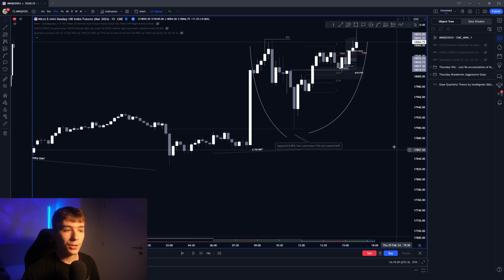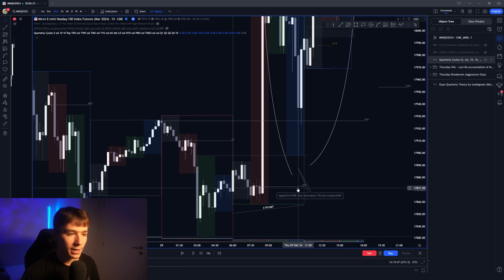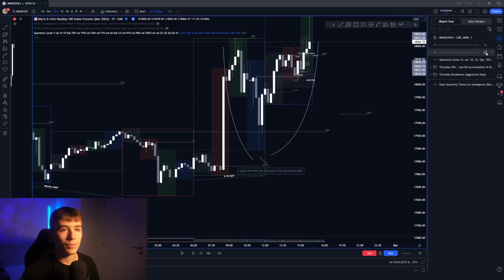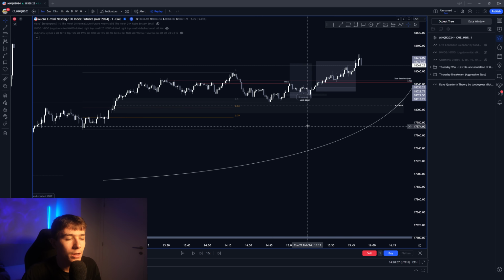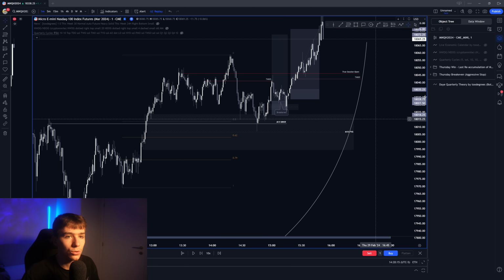And okay, NQ may not have tapped below the true open because the New York open was right here. You see here, this gray line. But on the Dow or on ES, we did it because we have SMT right here. So that's why we can look for longs, at least if one of the pairs like YM, ES, or NQ taps below the true session open, right? So that's why this smart money reversal was confirmed and why I thought this was just a beautiful long to complete this buy model. And as long as we are below true opens, it's nice for longs. Everything just looked really good here.